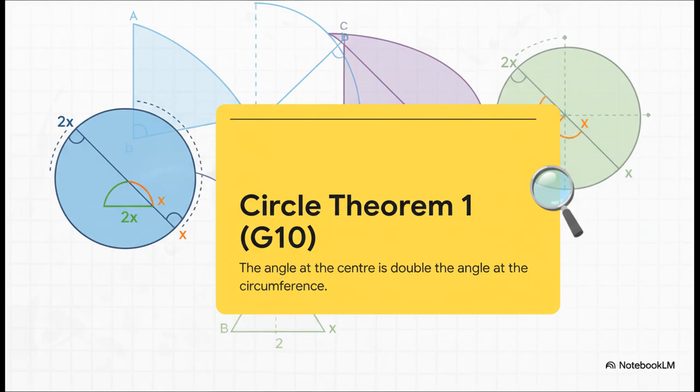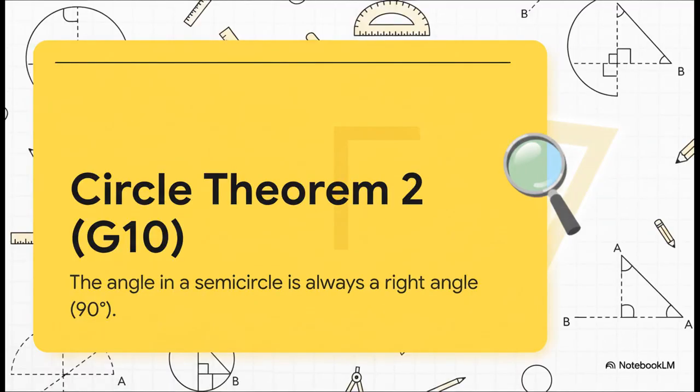Okay, circle theorems. This is a classic exam topic, and it's what you can really show off and scoop up those top marks. The first big rule is this. The angle at the center of a circle is always double the angle at the circumference, provided they both come from the same arc. Remember this one. Seriously, it's a lifesaver. If you draw a triangle inside a semicircle and one of its sides is the diameter, then the angle at the circumference will always be a right angle. It's a fantastic shortcut in so many problems.